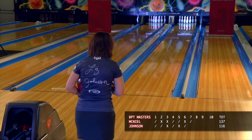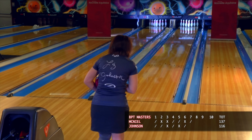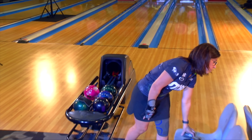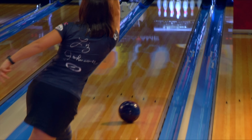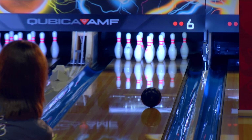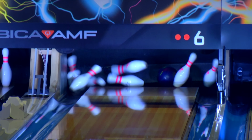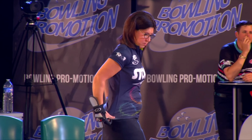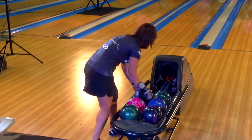Got to get the first one, though, on this right-hand lane. She struck her last 2 times on this lane. And right up 11, turn it up, slap the 10. 3 strikes on that right-hand lane. Good shots. Now over to the challenging lane. Look at that, right over the 10 board. Makes a turn on the mid lane just enough to slap the 10 out. She was worried about either a weak 10 or a solid 10 on that shot, but does get the carry.